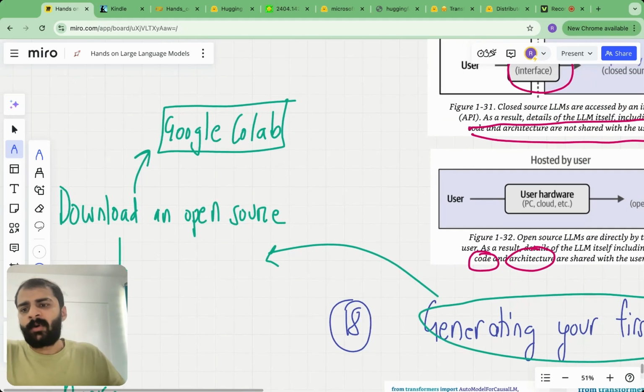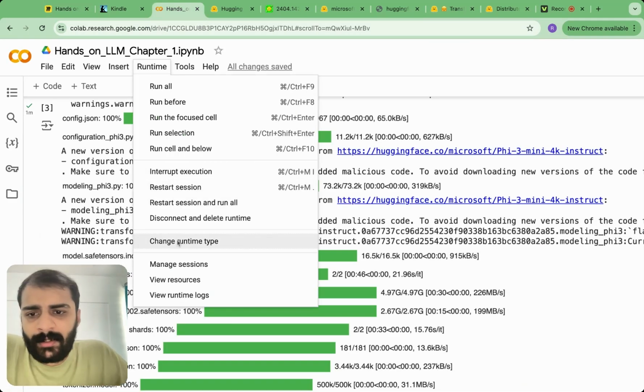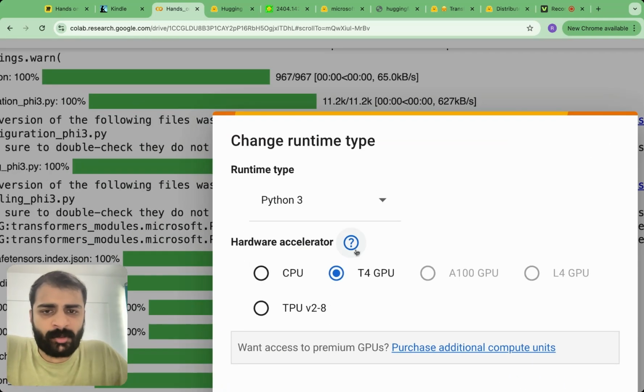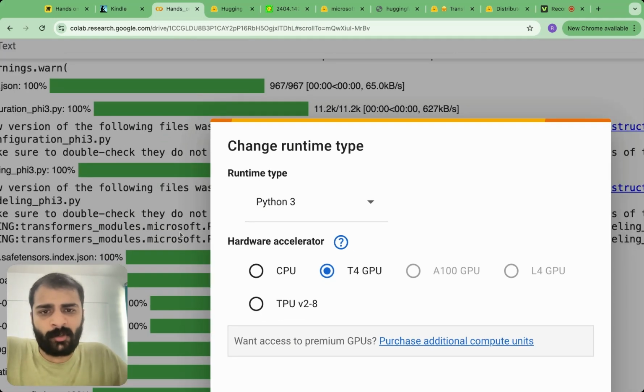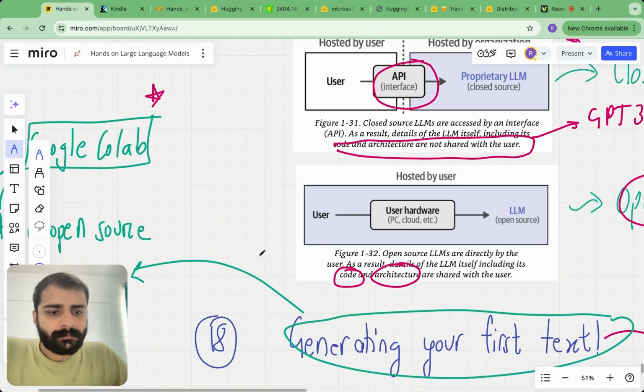And Google Colab provides free access to a certain GPU. I think that is called the T4 GPU. So let me check. Yeah, if you see this T4 GPU, Google Colab provides free access to that. So you can switch to that. I think that's actually better in terms of running this model, and you don't need to pay anything for it. It's available for free through Google Colab.